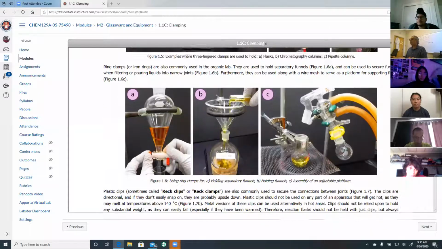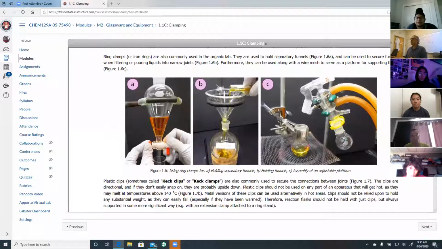This guy is called a separatory funnel. When you have two immiscible liquids, imagine this being water and this being vegetable oil. I'm using this crazy example because it makes sense to you. The top layer is vegetable oil, and you know that oil and water don't mix.